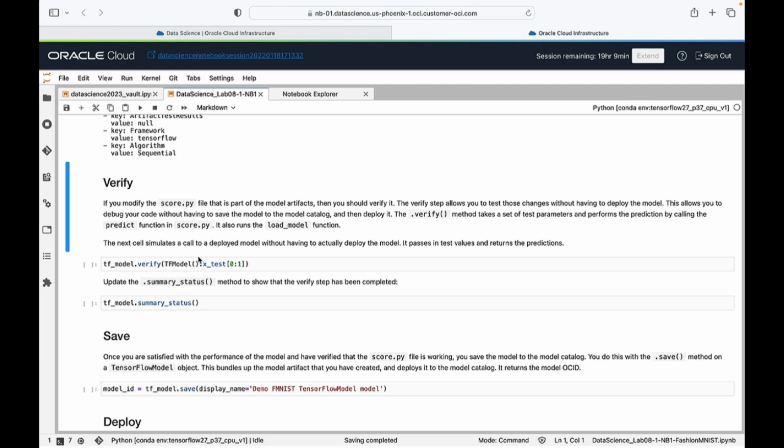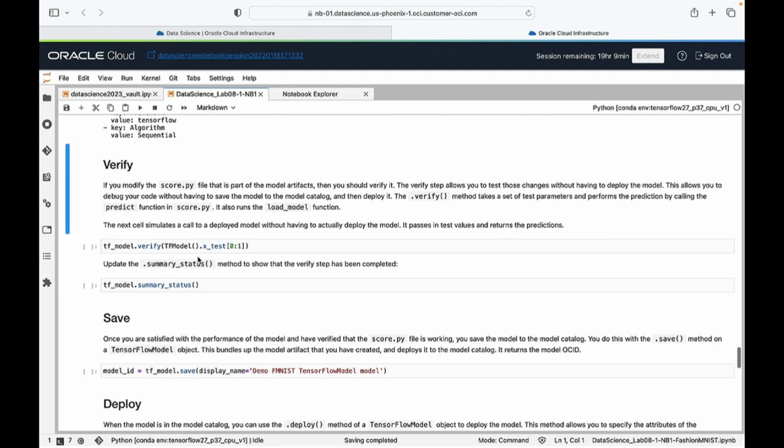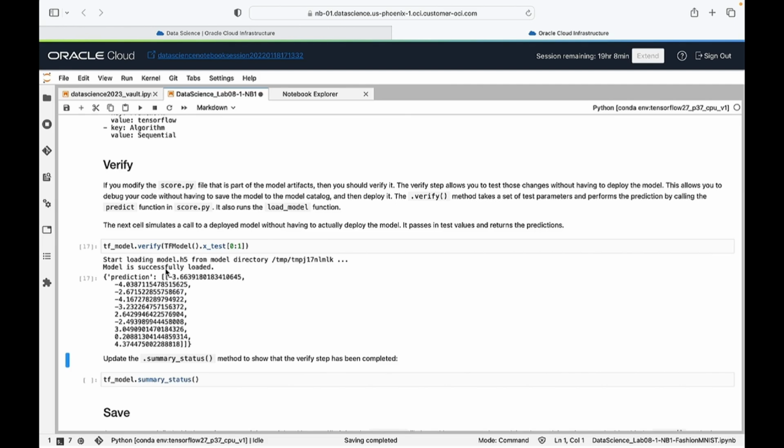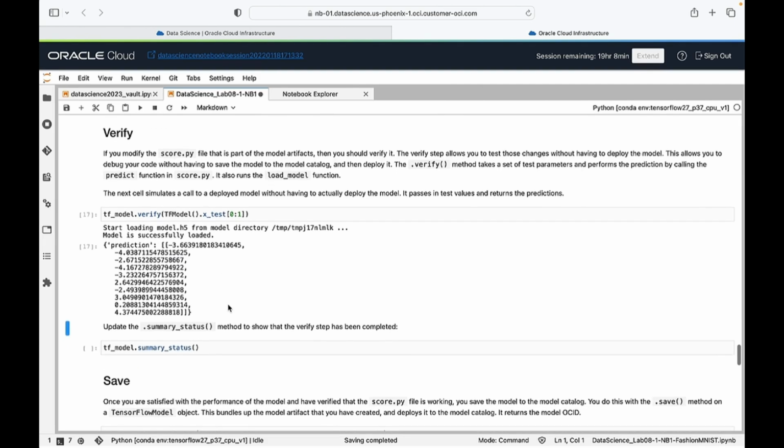So basically, the verify method takes a set of test parameters and performs the prediction by calling the predict function in score.py. Again, it also runs the load underscore model function. So you can see here now the model was successfully loaded. Again, you can check and conclude the verify method using summary underscore status method.